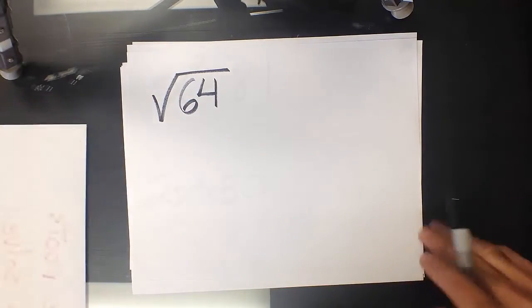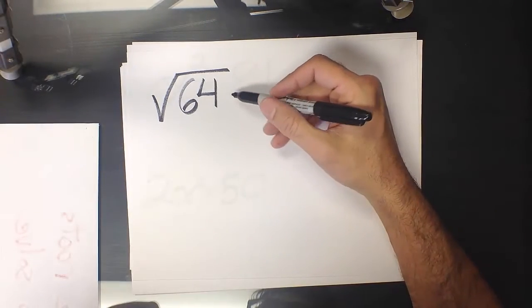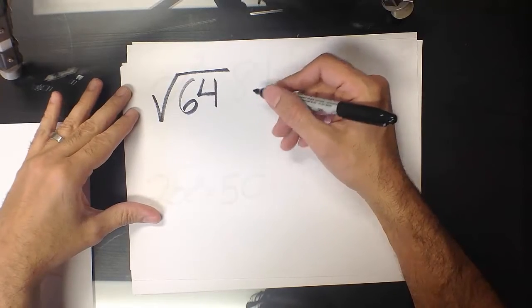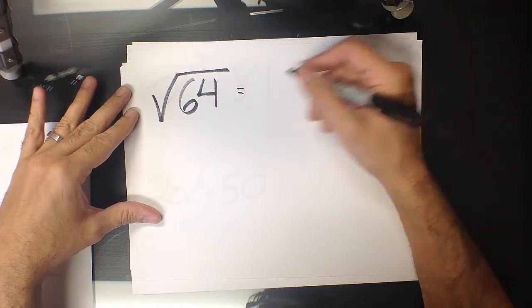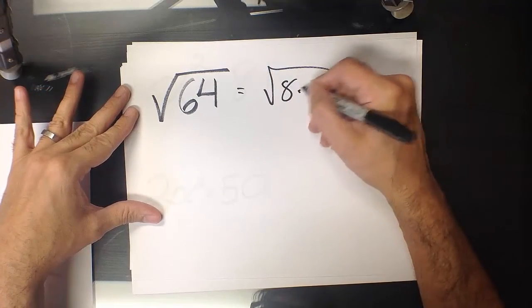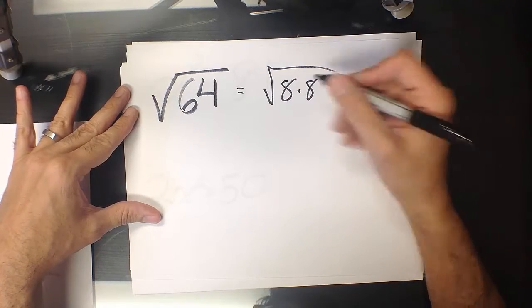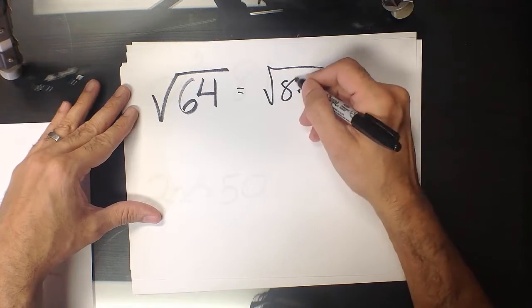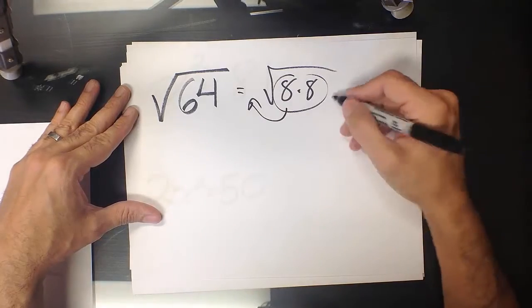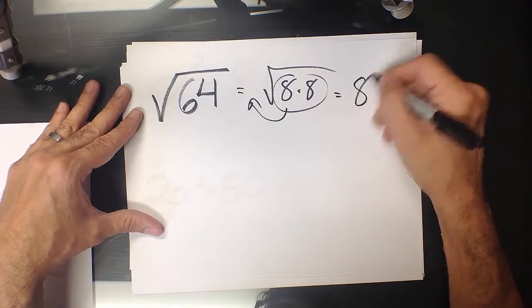Let's solve this out. Now, we're used to solving if we have the root of 64. The root of 64, we know, is going to be the root of basically 8 times 8. And the way square roots work is that if you have two of the same number multiplying, one gets to pop out. So one of the things that we know is the root of 64 is 8.